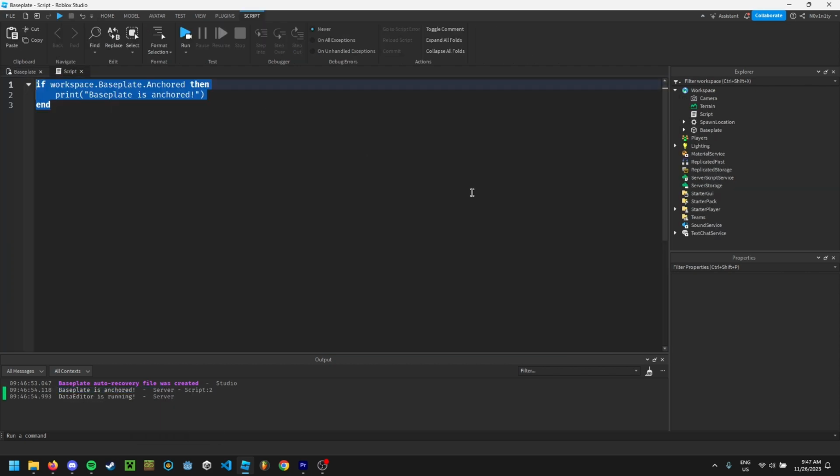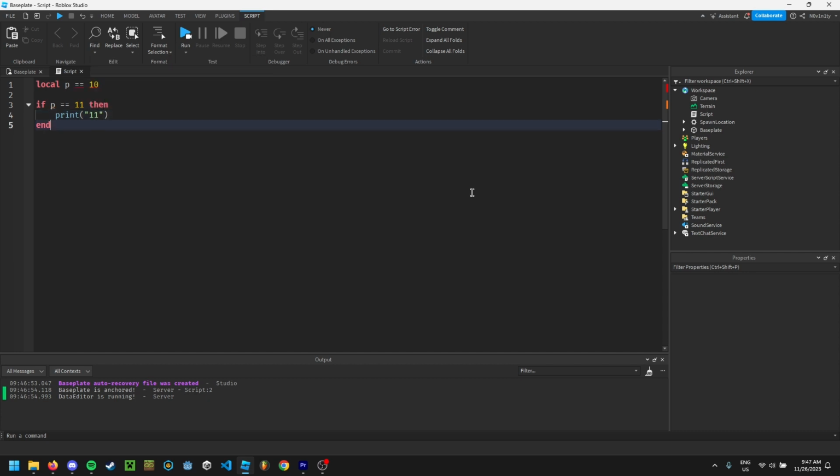One more example with else statements, because I forgot to mention it. Local p equals 10. So if p is equal to 11, then print 11. Else if, we'll make another variable, local q equals 15. Else if q is equal to 14, because this is the example.